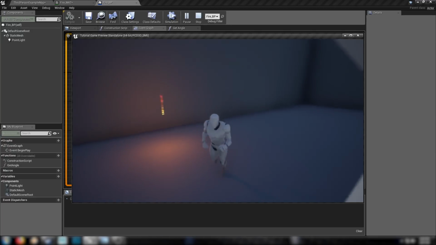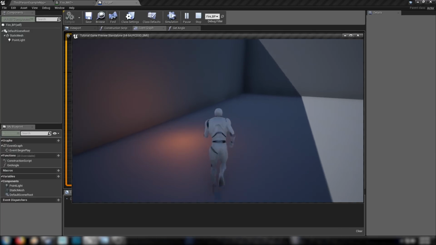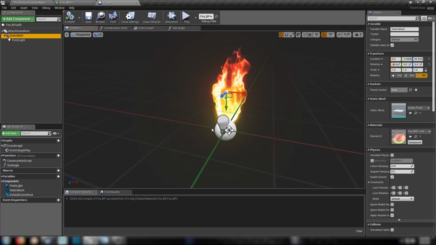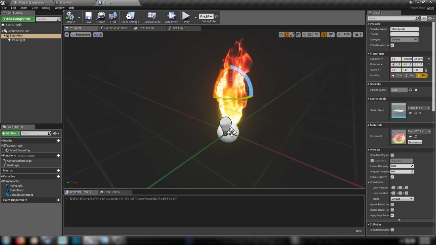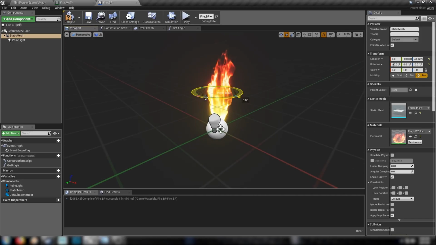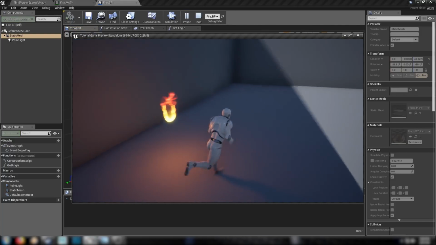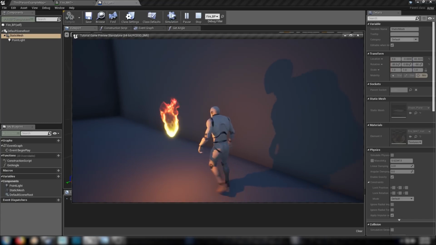So we hit play now, and we'll see that it's facing us side on. So we can fix that just by getting our shape plane and we'll just rotate it sideways like this. We compile and play. And there we have it. Now it's always going to face the camera, no matter which way we're looking.